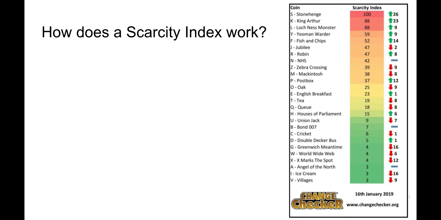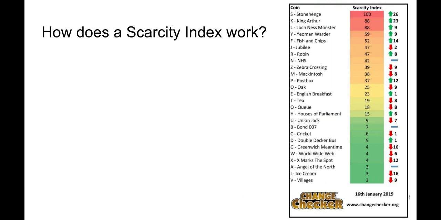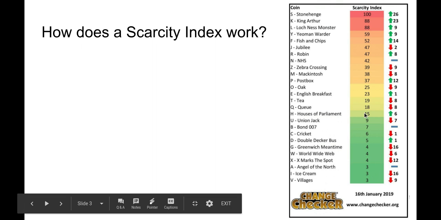So, the first thing that you need to know if you would like to become a coin collector is about scarcity indexes and mintage figures. Well, a scarcity index is this, as you can see on this image here. It shows you how rare something is. This is a Change Checker scarcity index. About Change Checker I will go into more depth in a later slide throughout the video. But here you can see that this is the 10p coins, and this says the coin, this says how scarce it is, and this column says how it has changed from the last one.